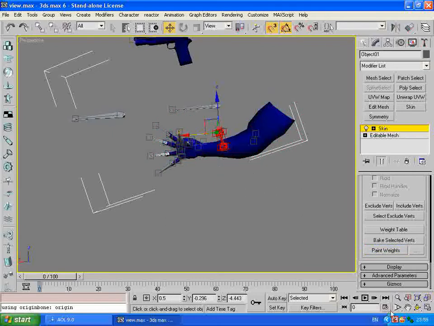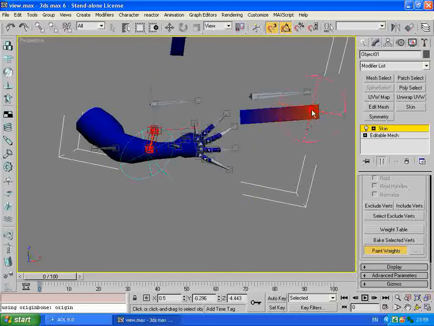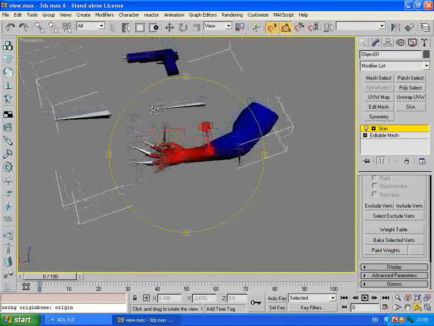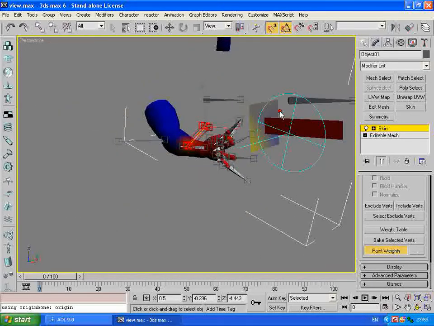Then I'm going to hit this bone, and from here, again I'm going to paint everything to about there. And we'll make sure that we've got the back, that's okay. That's all done. Let's just make sure we have the front plane painted as well.